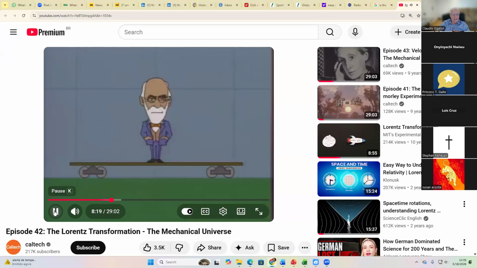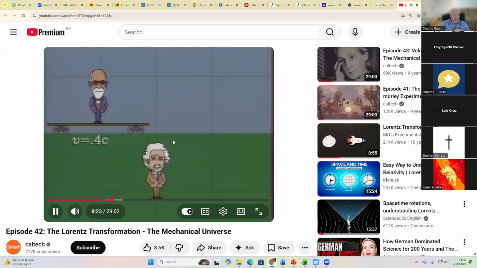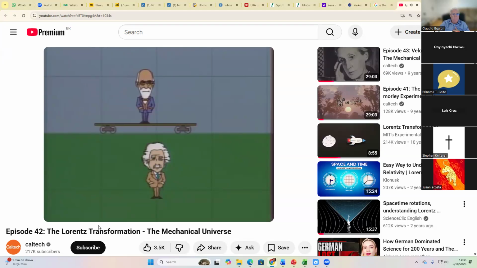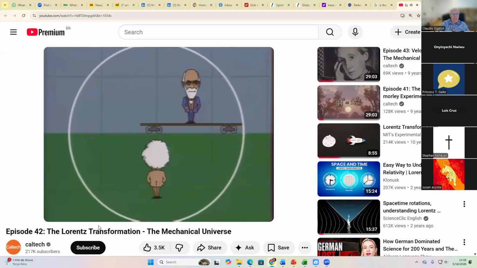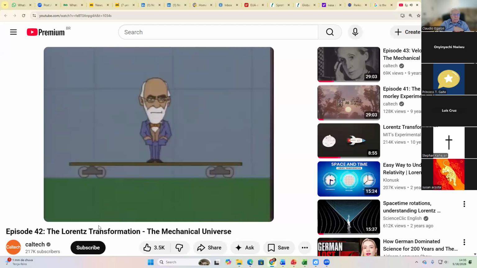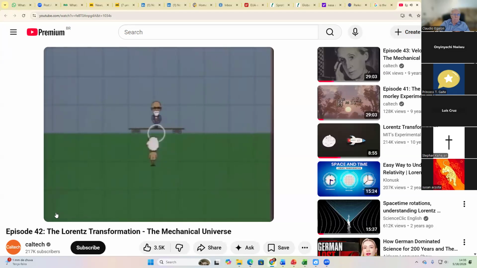Just for the sake of argument. Now he switches. He made Einstein's referential at rest with respect to us. They observe a flash of light. And look what happens. A sphere of light expands. Since each measures the speed of light relative to himself, each believes correctly that he is always at the center of that expanding sphere.